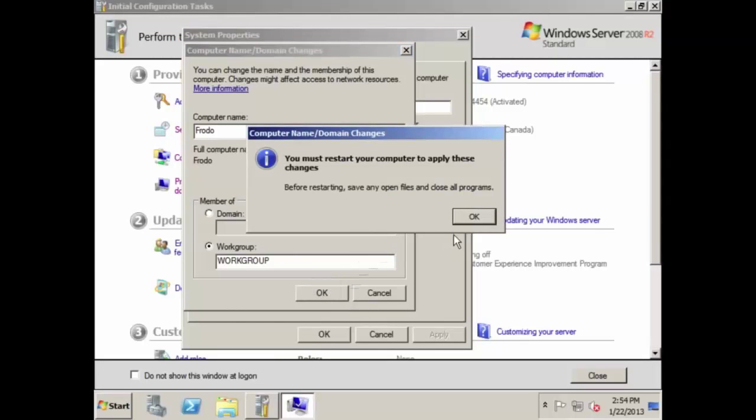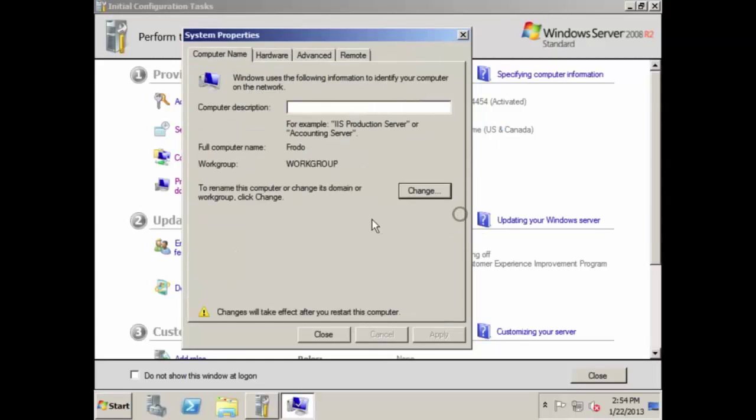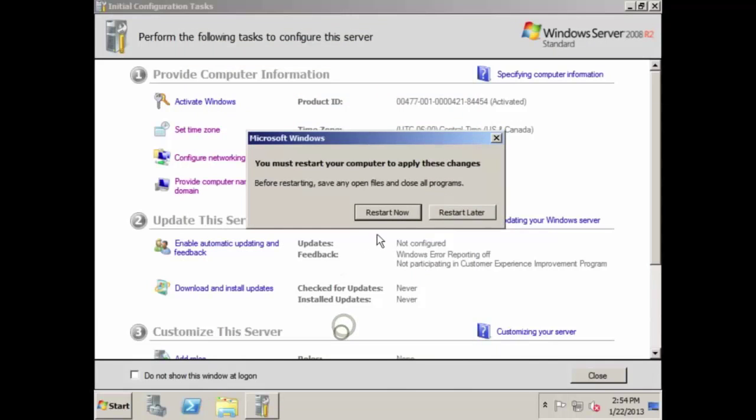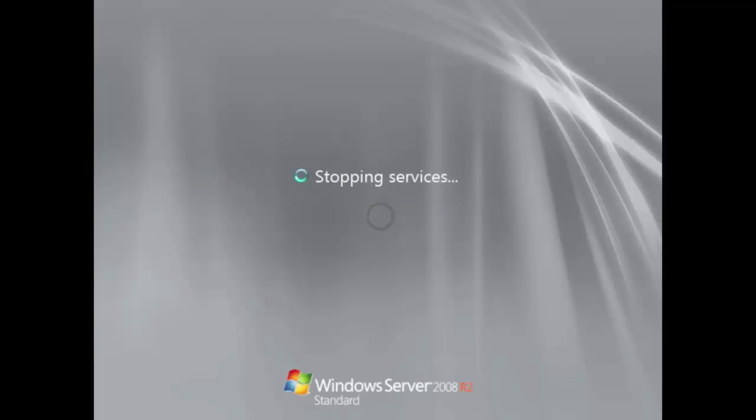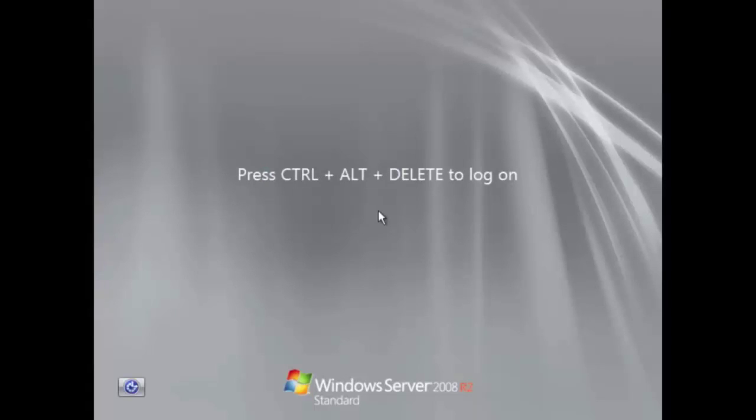Alright, so it says, alright, we can do this, but we've got to restart, hearkening all the way back to the Windows 95 days, and we say, yes, of course, I've been using Windows for a long time, I'm used to this whole restarting thing. And so essentially what we have to do in this case is, since we have changed the computer name by which it's referred to, we need to restart the machine. There are some changes that require a restart. So notice this was actually pretty quick.